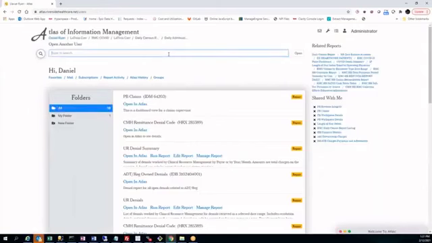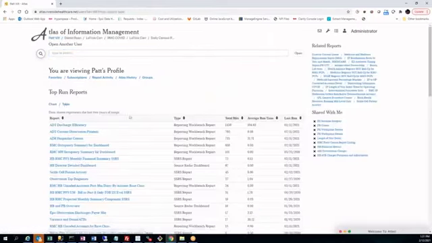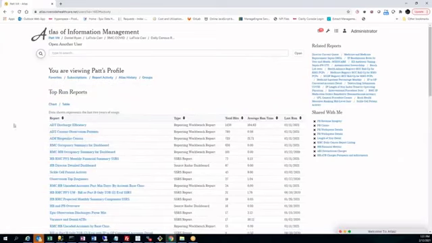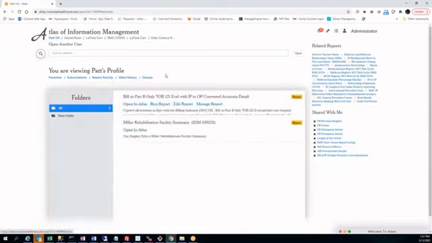I can search for someone else. So I'm going to search for our chief financial officer. And I can see the reports that she runs, and I can see her subscriptions and her activity. She hasn't done, this is like, I think, last 7 days of search history, so she gets most of her reports via subscription, so she hasn't been in. I can just see all of her favorites too.